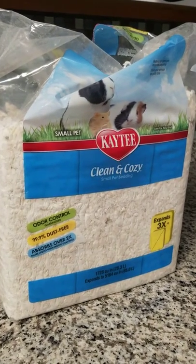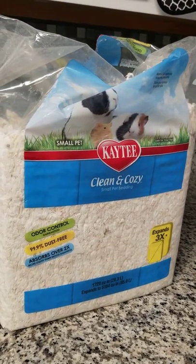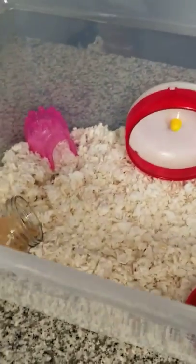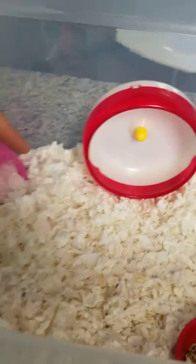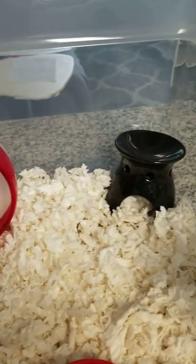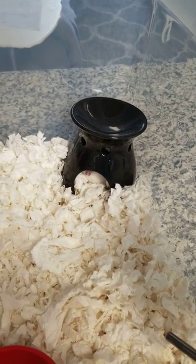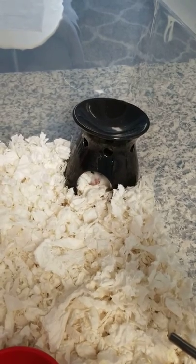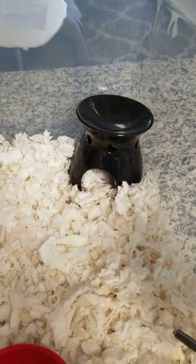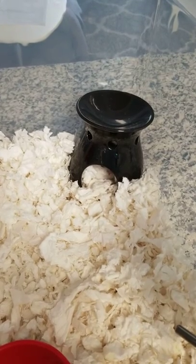My black and white Syrian that my daughter has — when we do cage changes and put the new substrate in, I notice when she burrows through, like she does so happily when they first get their nice clean cage back, her black fur is just coated with the little white things. So I noticed all these little dust particles on Bear, the Syrian, the black and white Syrian. Maybe KT has changed their substrate a little bit, or maybe it's just not as dust free as they think.